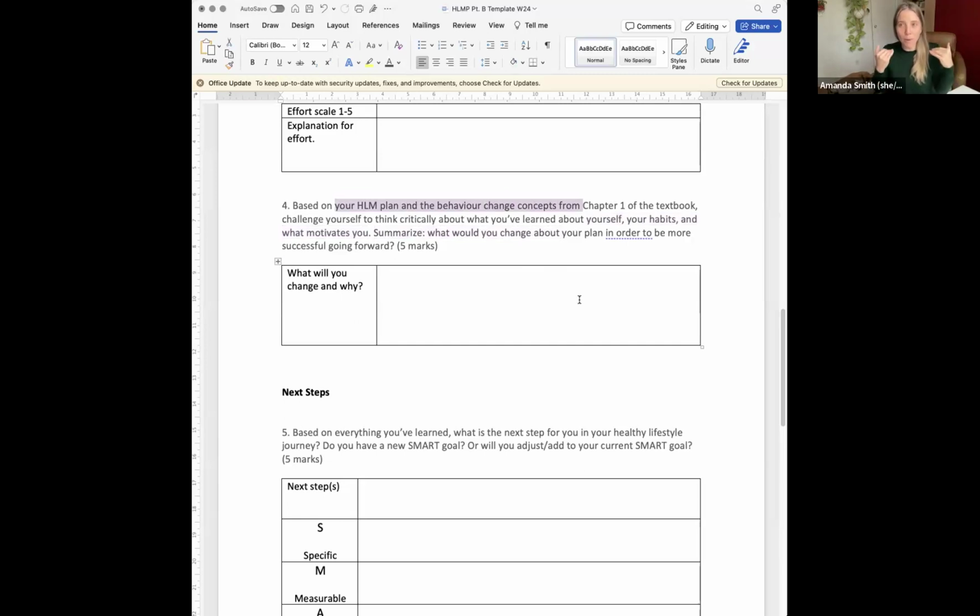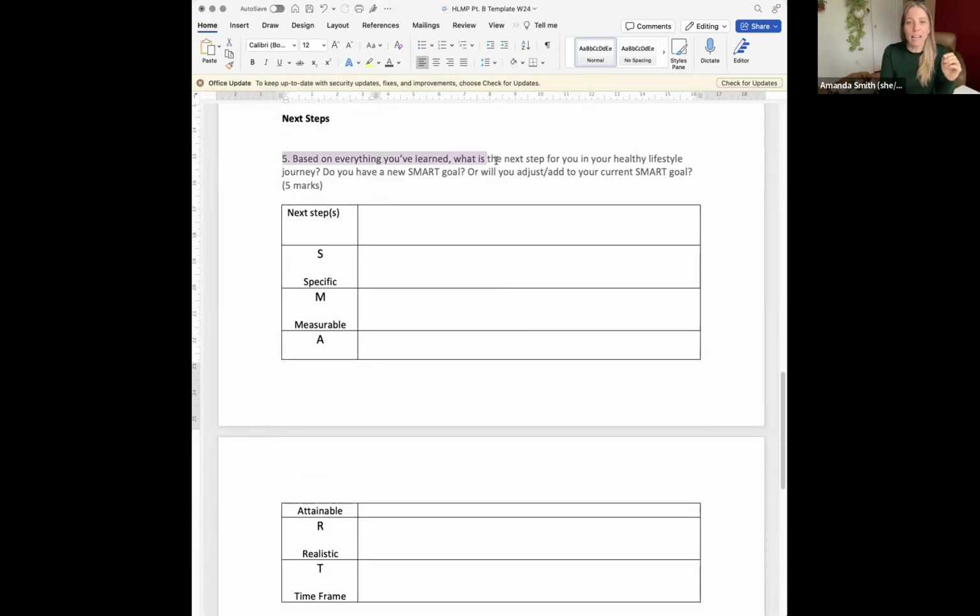If you remember all the way back to our first and second week of class when we looked at behavior change. What about procrastination? What about motivation? What about examining my current habits? What did I use that was helpful, and what did I use that wasn't helpful that I might want to do differently? So think about and let me know, what will you change and why?